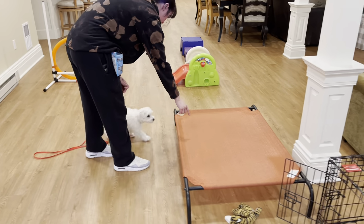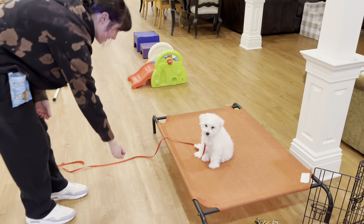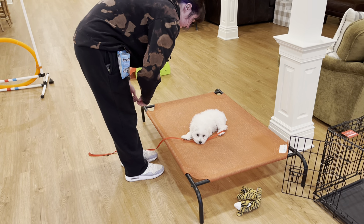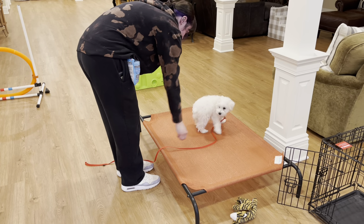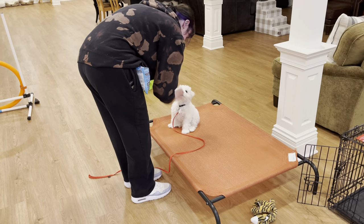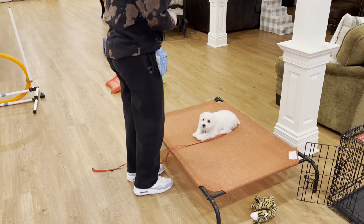And Birdie is definitely saying, I want to do my comfortable routine on the training bed. Birdie. Yes, spin. Yes, down. This is giving them the opportunity to play to their strengths, to play to what they know. It's letting her finish on some of the things that she really knows she likes. You can see the tail starting to wag there as she's doing some of the movement activities on the bed.